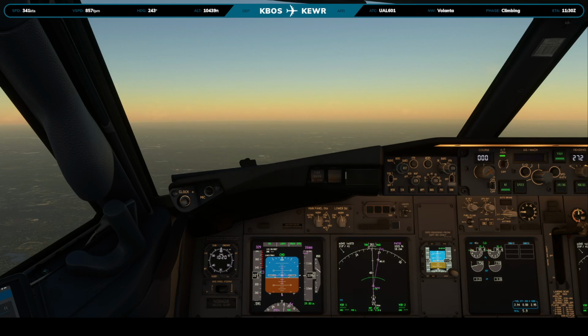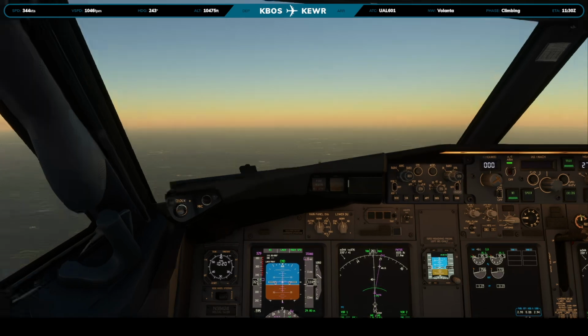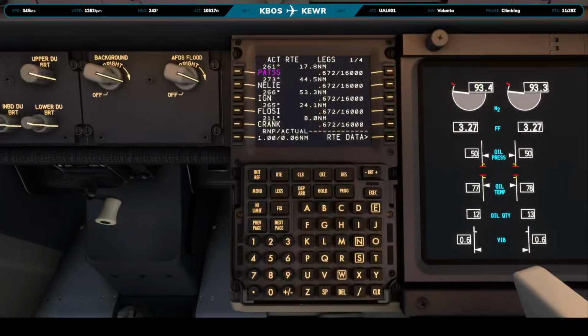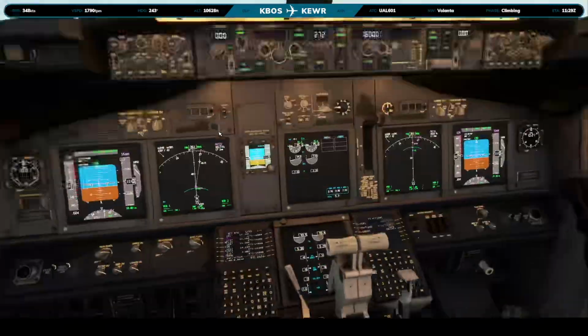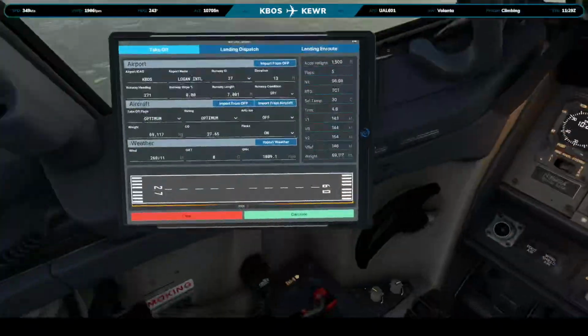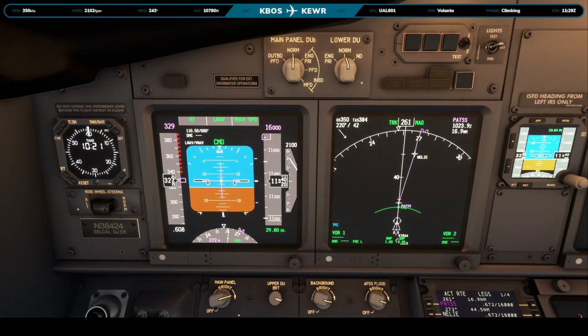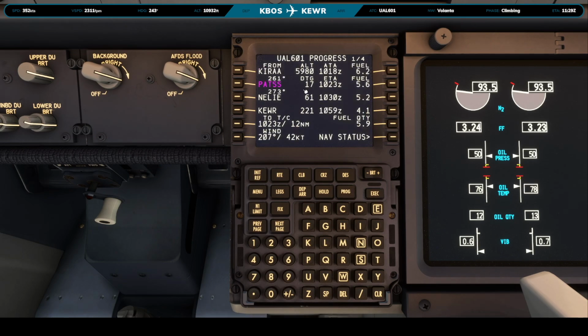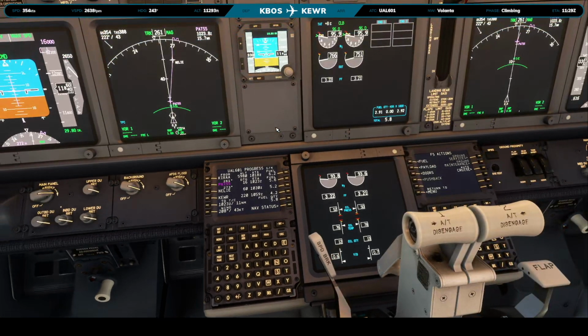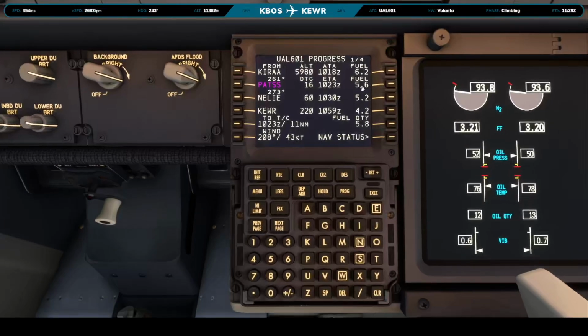Cool, so I'm not sure how long we're actually going to have between now and, so what is the time on the clock? 10:21. So we've got 2 minutes till top of climb.